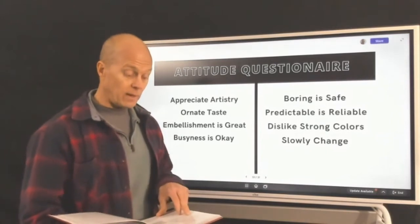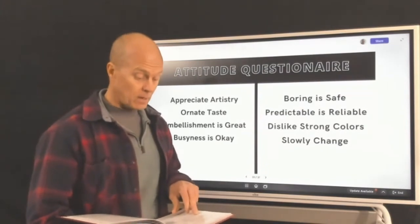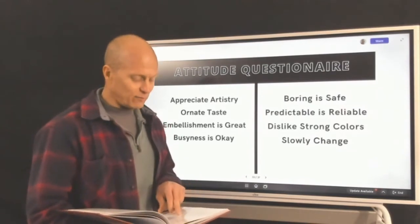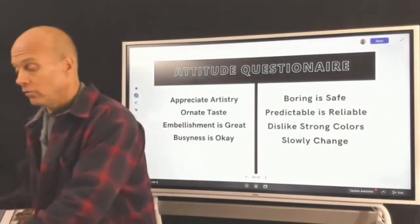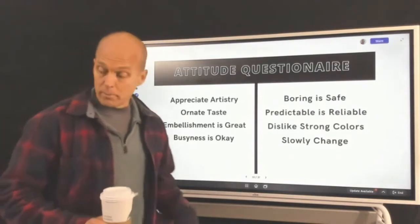Example B, to me, predictable means a safe, reliable, happy ending. The thought of choosing strong, bright colors almost gives me hives. I tend to change at a slower pace than most. Which of those two, if you had to choose one or the other, would be your pick?